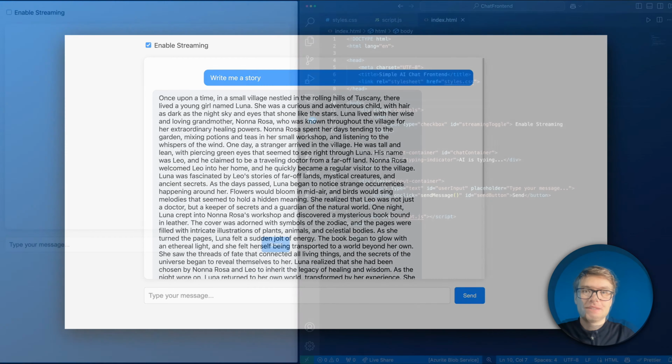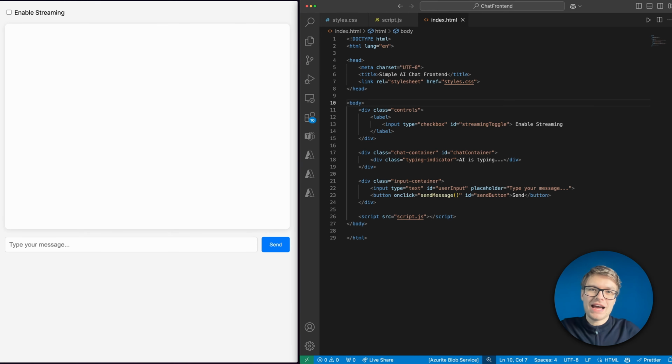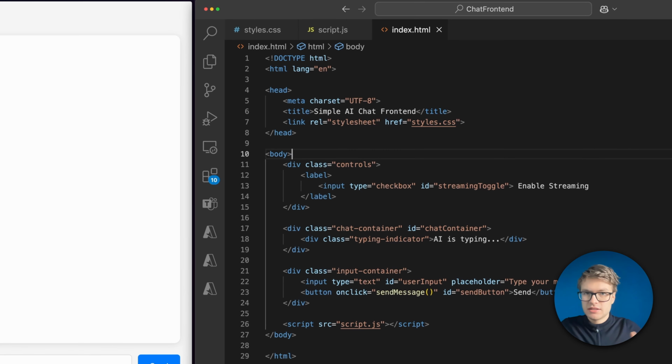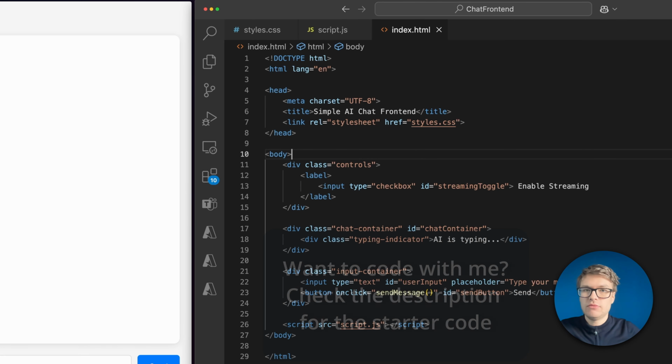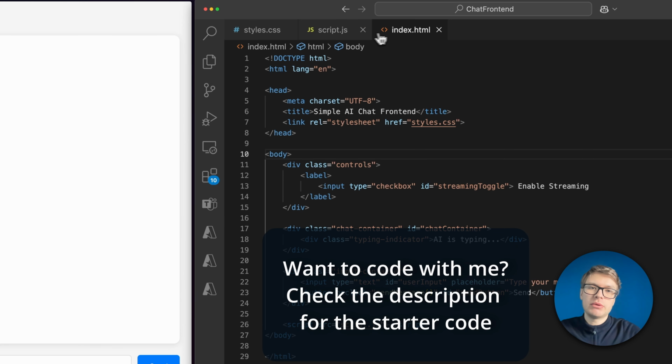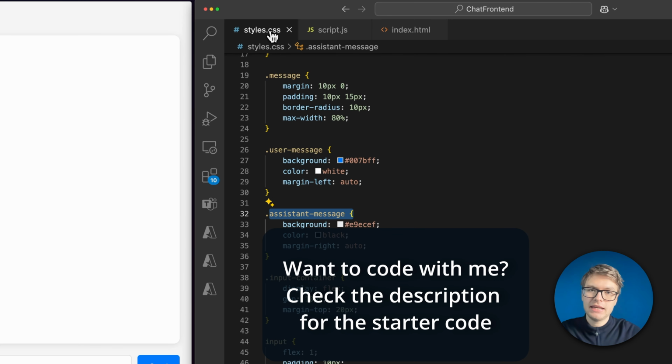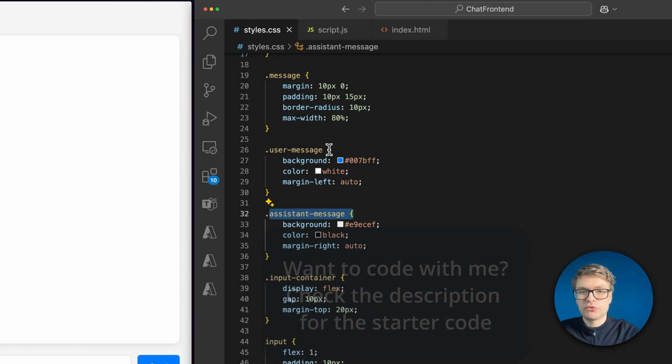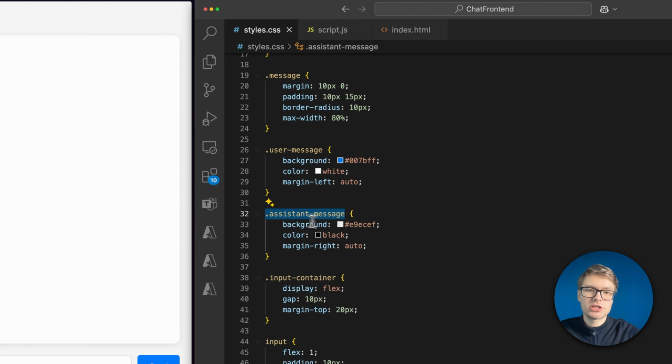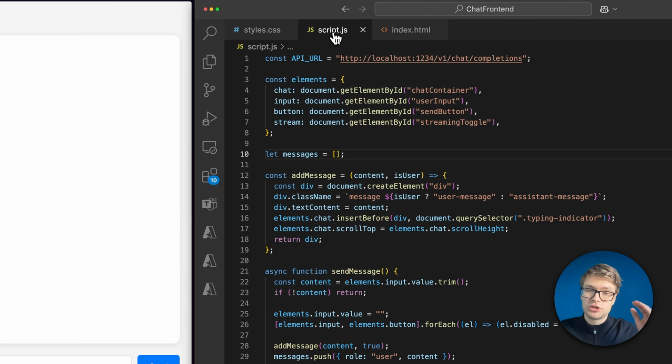So let's get started. In this sample project, we have an HTML file, which is just simple bootstrap code that any web developer should be familiar with, together with some CSS to just do some basic styling. This ensures that we have a nice container for the chat, that we have different styling for the user message and the assistant message, and of course we have a little bit of JavaScript already. Now the reason why I prepared some of this code beforehand is because that kind of code is just related to web development in general and not so much plugging this in with an actual AI system.